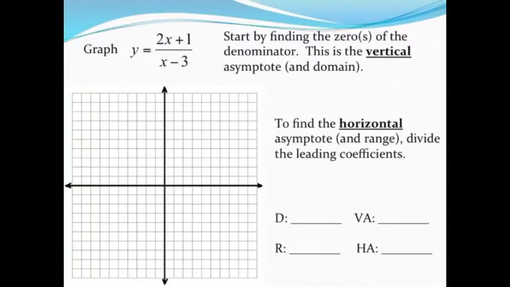The next type of rational function we're going to look at is a little bit different from what you've seen in the previous video. You may notice, hopefully you notice right away, what's different is that there are two x's in this case. There's an x in the numerator and an x in the denominator. So some of the things we just discussed will no longer apply.